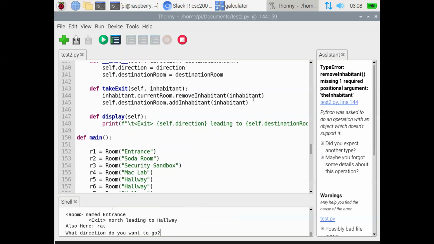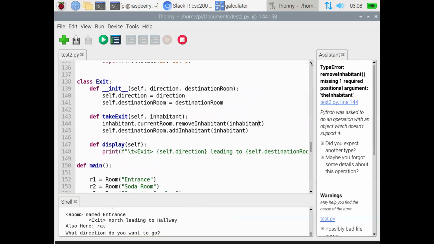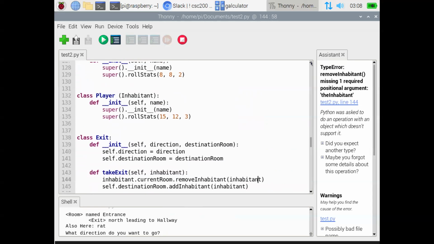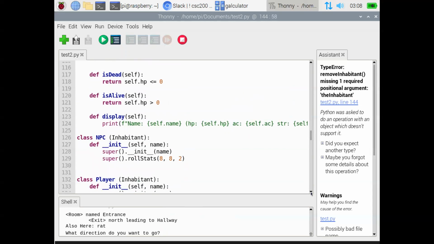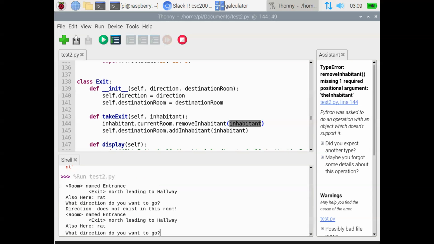For which? Right there, right after inhabitant. Here? Yeah. No, because remove inhabitant should take in an actual inhabitant, not the name of the inhabitant. But it's gonna print that we remove it. Remove, where are you talking about? Remove inhabitant takes in an inhabitant object, not just that guy's name. No, I know that, but it's gonna try and print it, because if I remove inhabitant, it prints if it's removed. Oh, I printed if it's removed, you don't. Okay. So you don't need it, I did.